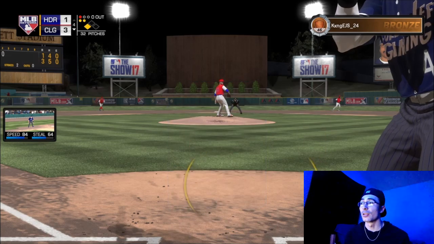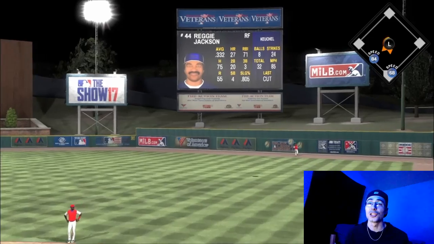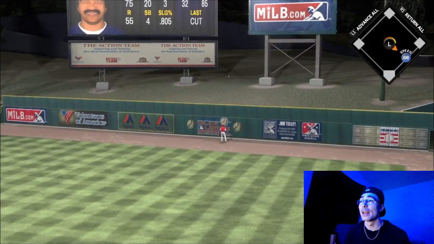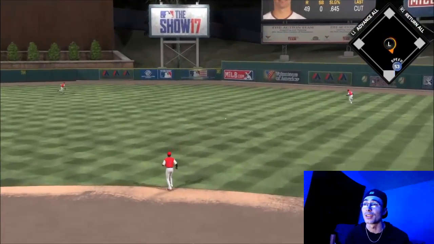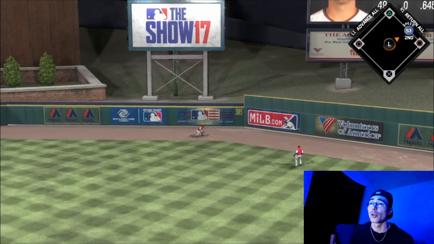And this Reggie Jackson is always one of my favorite cards to use. He's throwing a fastball up and inside, and Reggie Jackson is flipping his bat. One of the best bat flips, if not the best one, in MLB The Show. He's throwing it all the way to the dugout. But that's going to bring up Joe Mauer, and Joe Mauer is also going to send one into the gap, just barely out of the second baseman's reach. That's going to be extra bases. That's going to be a double.